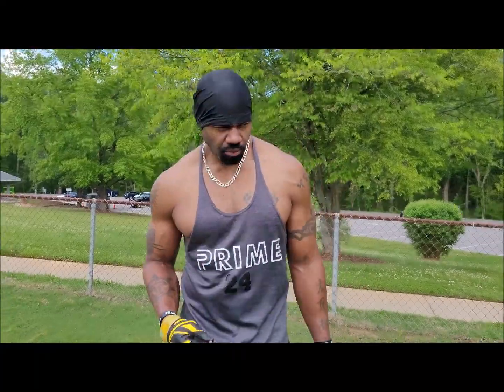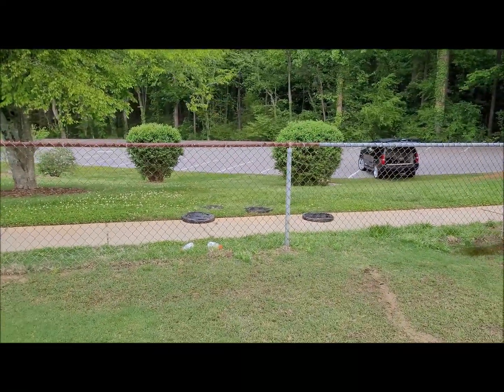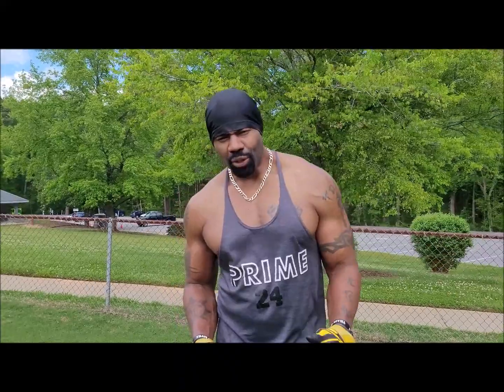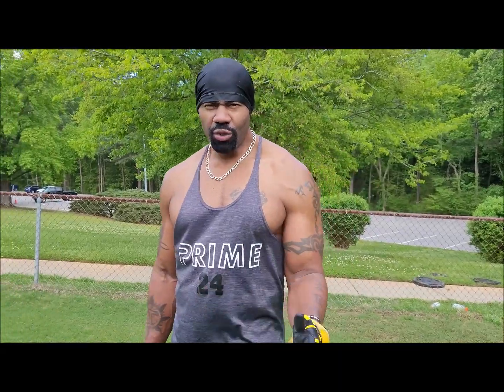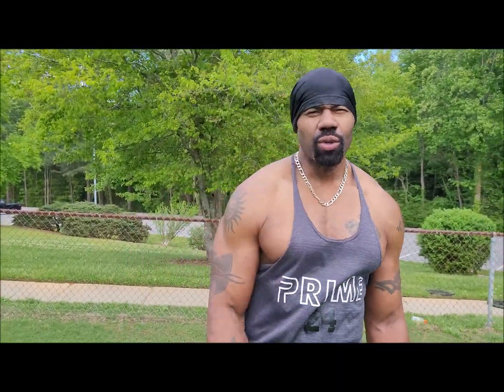There you have it. Simple tools can do the job. A little bit of plates, you got some chains, a simple sled, and that's all you need. Don't let nobody tell you you need a gym to stay active and be in shape. You don't need it. You know what I'm saying? Simple tools is all you need, and just your mindset. That's where it's at. Big Duke, all for you.